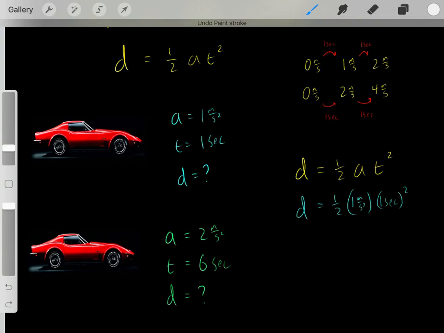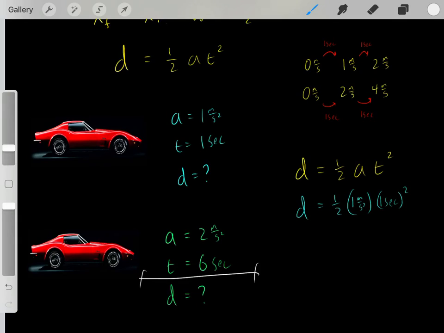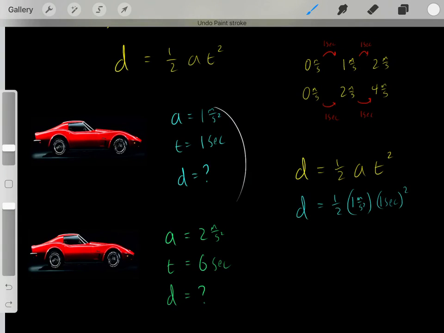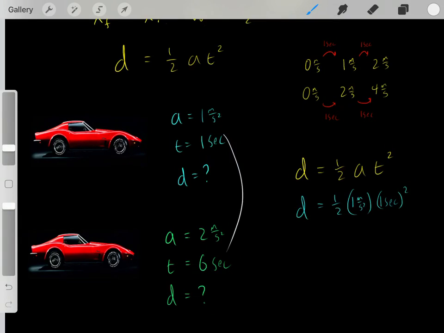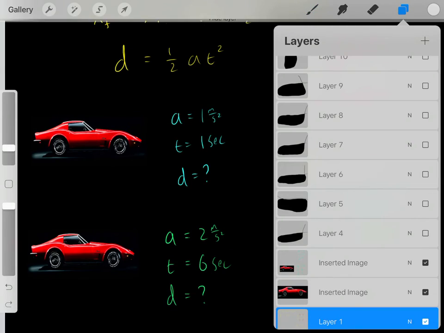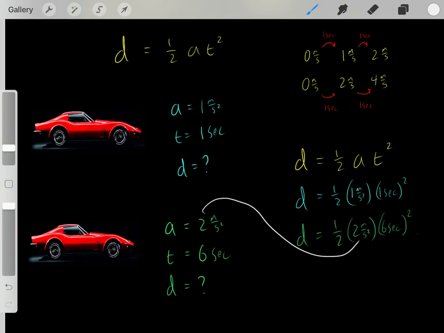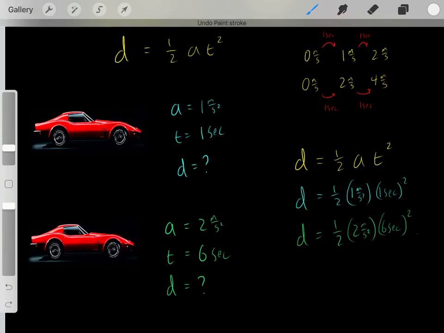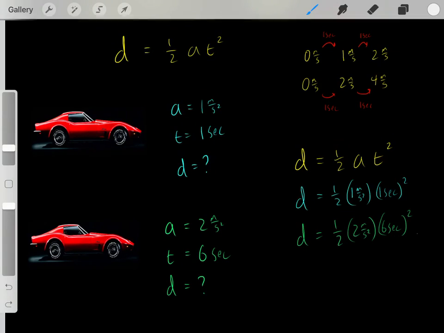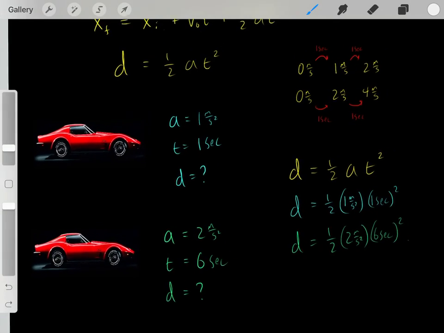It makes sense that we would cover more distance than in the first example, because we have a higher acceleration and we were doing that acceleration for a longer period of time. Again, we can determine that using this equation. As long as we know the acceleration of an object and how long it was doing that acceleration, we can determine the distance traveled. So in this example, we would get 36 meters. The distance traveled by this car would be 36 meters.